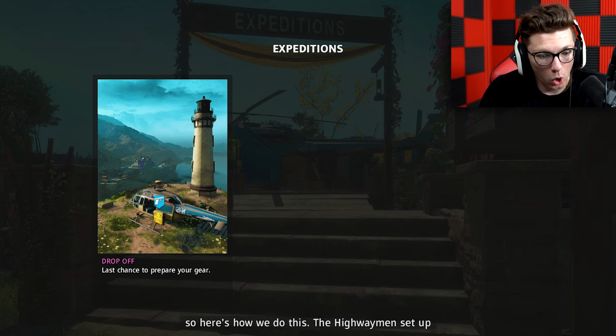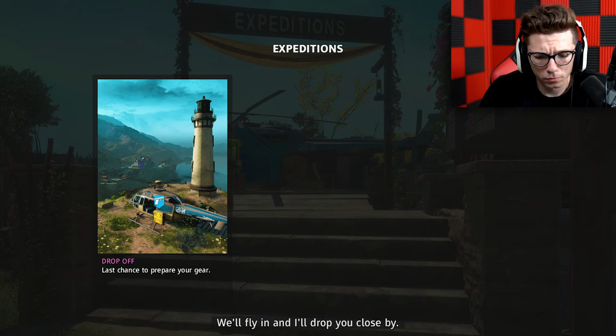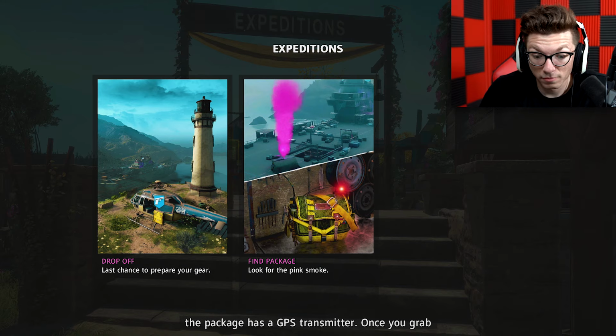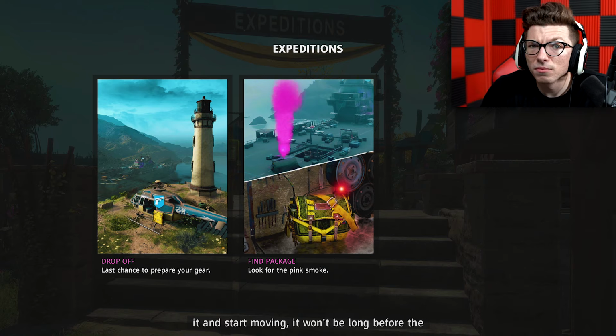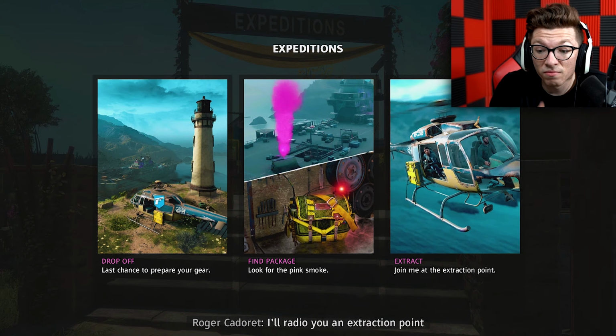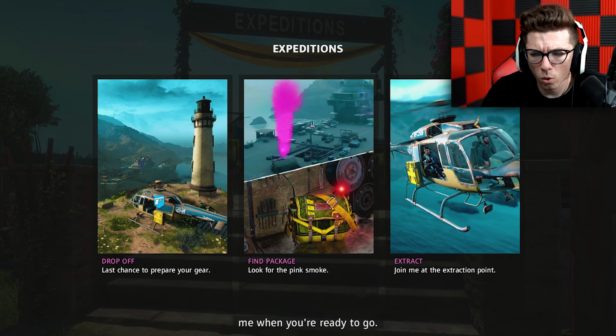Okay, so here's how we do this. The highwaymen set up strongholds wherever they collect rare resources. We'll fly in, and I'll drop you close by. Now you need to find and grab this package. It's marked by pink smoke, but beware, the package has a GPS transmitter. So once you grab it and start moving, it won't be long before the highwaymen come after you. I'll radio you an extraction point and bring the chopper around to get you. Talk to me when you're ready to go.